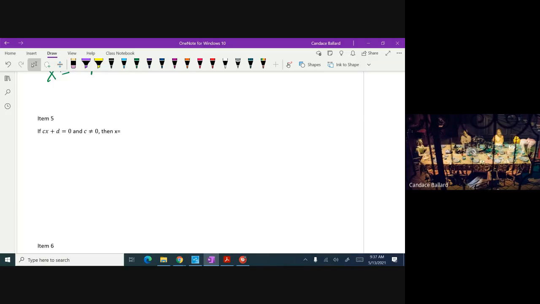Okay, we absolutely would move D. We would subtract D from both sides, right? So we get Cx equals -D. Okay, what am I going to do to move C over now? So how am I going to move C over? Excellent. We're going to divide. So we've got x equals -D over C. And that's it. That's the answer.